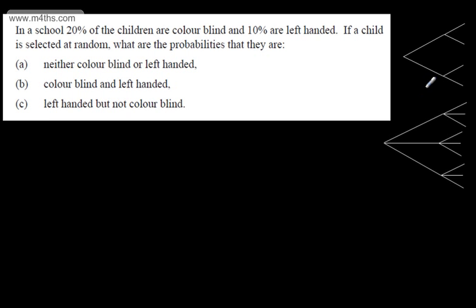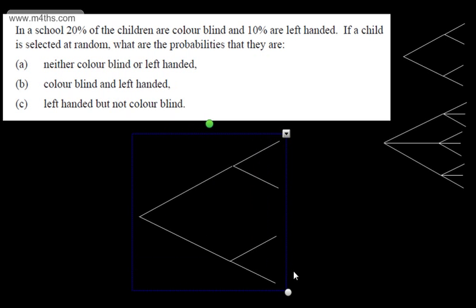What I've got here are what we call tree diagrams. Often using tree diagrams can help us now with these and rules. So what I'm going to do is introduce the idea of a tree diagram, and we're going to have 2 different events. So what we're going to do is look at now the first event. The first event is now whether the child is colourblind or not. So what I'm going to have, event number 1, whether they're colourblind or not. Event 2 is going to be whatever hand they are.